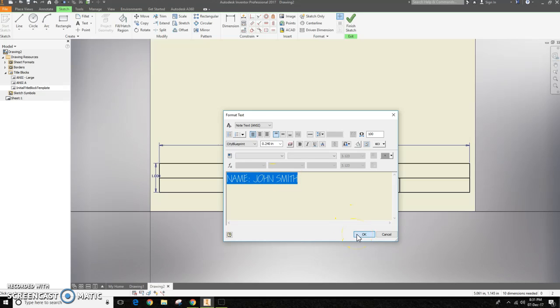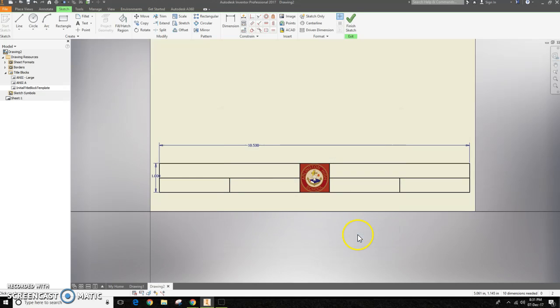If you wanted to share your title block with someone, you'd have to do some kind of prompted entry. And I just want to center justify, and John Smith will pop up. I feel like that's a nice spacing. If I needed to, I could come in and shift it back and forth. For the most part, it's going to stay in the middle. So if I want to shift it, I could a little. But John Smith, a lot of white space here, not crazy about that. But it's okay, depending on who you are.